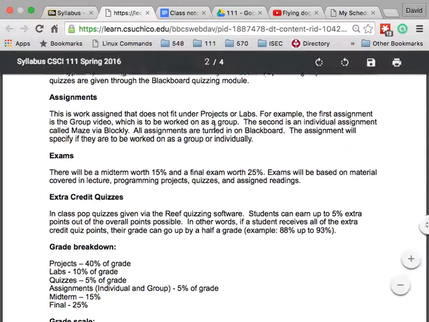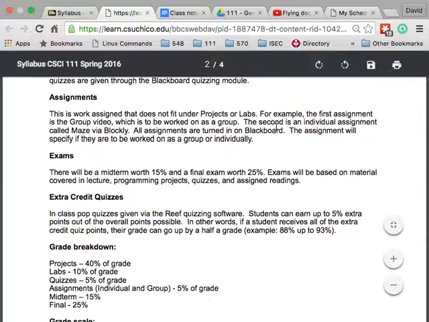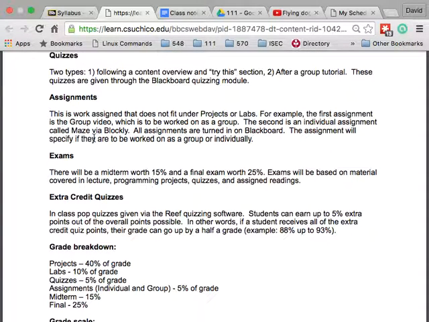Okay. Let's see. The second assignment is an individual assignment where you're going to use something called Maze via Blockly. Has anyone heard of the Hour of Code? Yes? Okay. So this is kind of a takeoff of the Hour of Code. So the Hour of Code, what you did was you had like this little guy in a maze, and you had to make him go through the maze. All right. Same idea here. What this is all about is just to show you some of the concepts of programming without actually having to know any code. Okay, so I will show you that in a minute too.